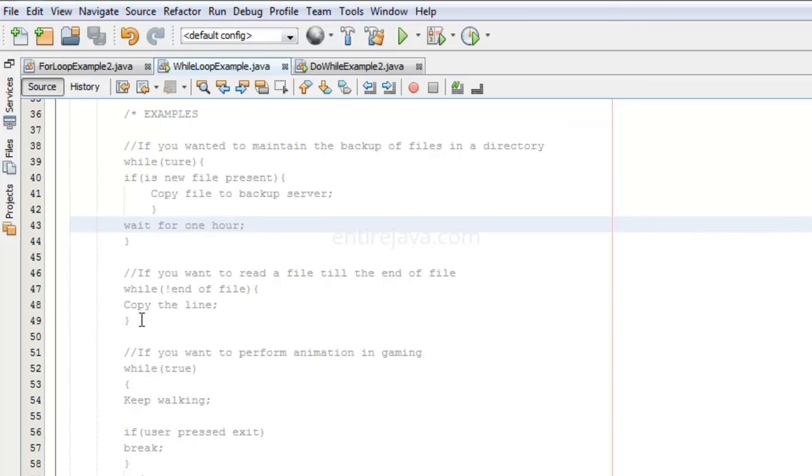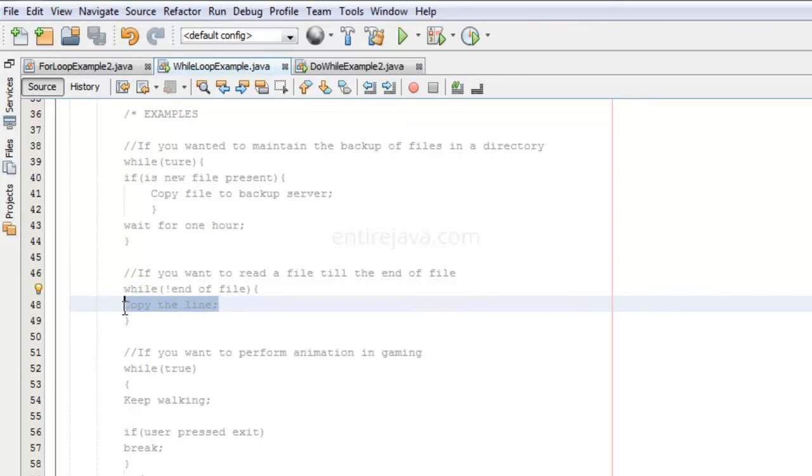Another reason why you want to use while loop is when you are, say, copying text from a file to another file. Then we're going to loop through and copy each and every line till the end of file is reached, or till there are no lines left. So if it is not end of file, that means there are still lines to be copied.